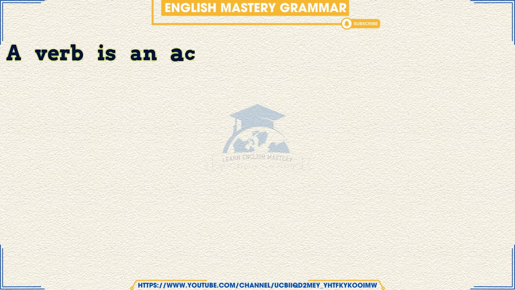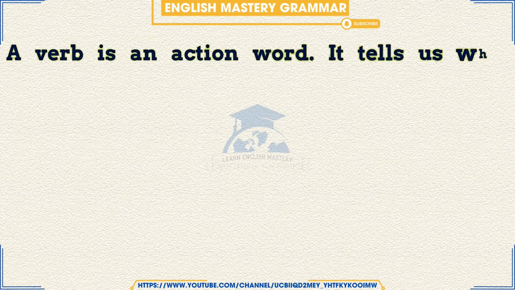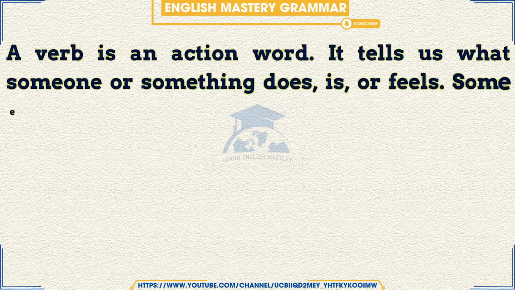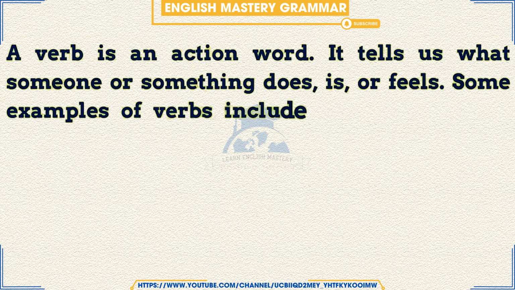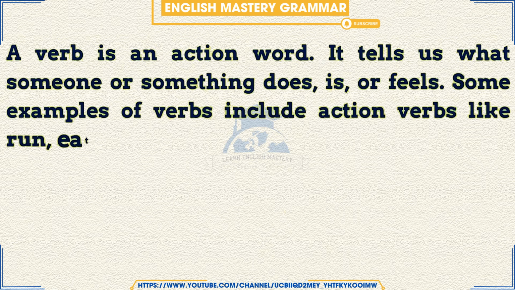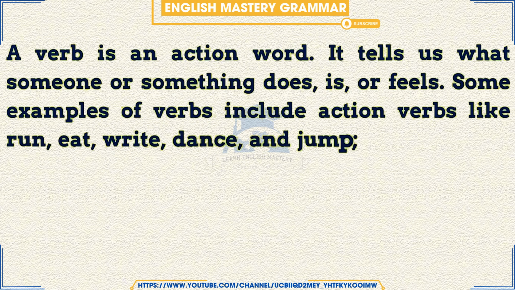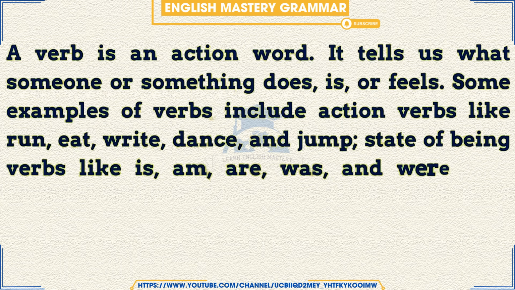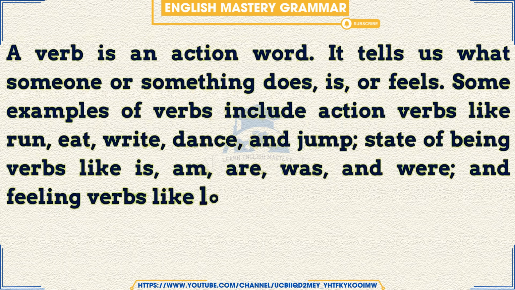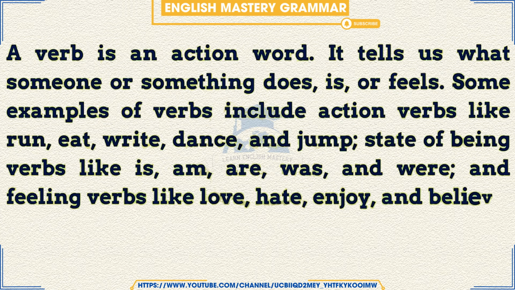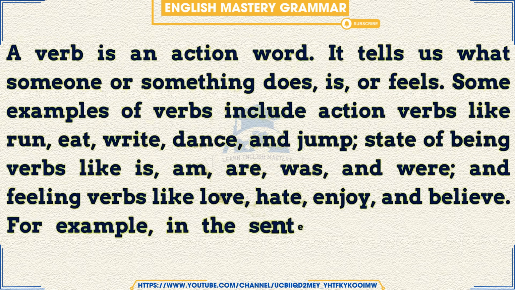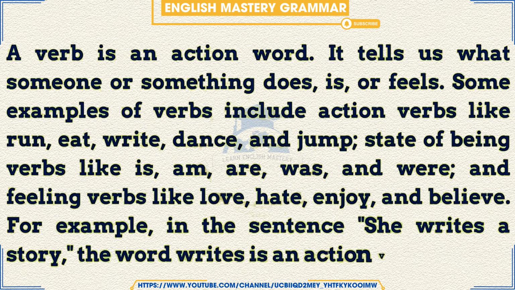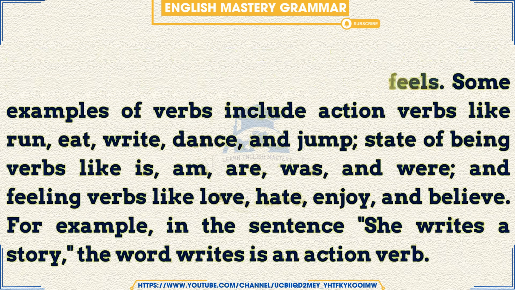A verb is an action word. It tells us what someone or something does, is, or feels. Some examples of verbs include action verbs like run, eat, write, dance, and jump. State of being verbs like is, am, are, was, and were. And feeling verbs like love, hate, enjoy, and believe. For example, in the sentence she writes a story, the word writes is an action verb.